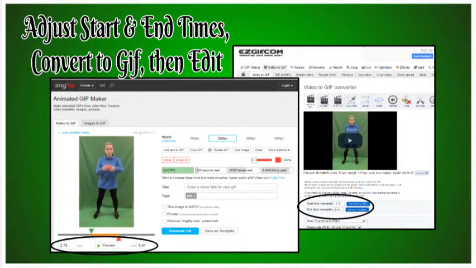After uploading your video, you will adjust the start and end times. I like to try to make my exercise GIFs look like there is no start and end as much as possible. There are situations, though, that you would want to show a very clear start to an activity and a very clear end. For instance, if you are creating an overhand throwing GIF, you would want to show positioning of the arm at the beginning, stepping with opposition, the release, and follow through.